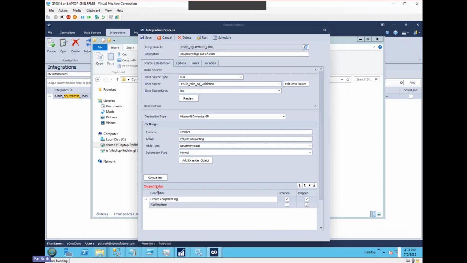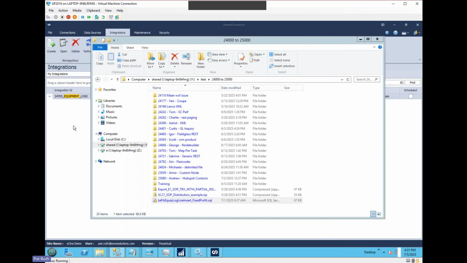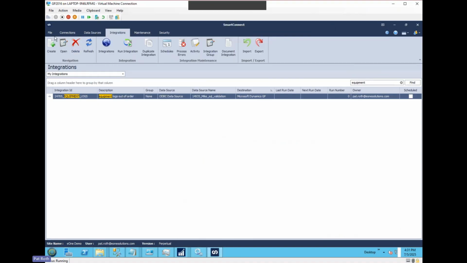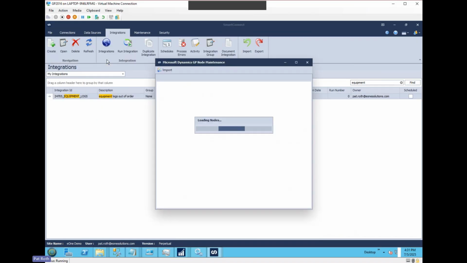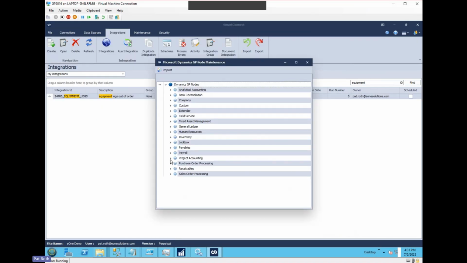So fixing the map is fairly straightforward. We just click the link to available nodes, and we notice that when we do that, we get up-down buttons. So we can use the up-down buttons to flip the nodes into the proper order. And so now the line items will go in first, the equipment log will go in last, and would generate any distributions if they need to be created. That does fix the map, and so we're good there. But if we make a second map, it would again be out of order. We would have to remember to do that.